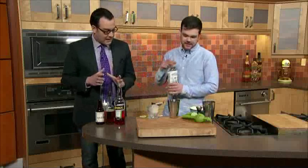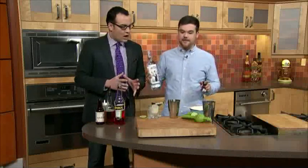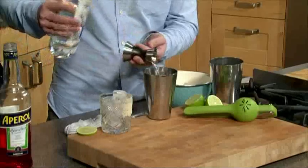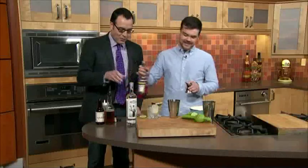Okay, so kick us off here. To kick us off with National Margarita Day, we're going to make your specialty. What's this called? This is called a Ripperita. A Ripperita is an Australian slang term, kind of like a Canadian term — I'm not going to swear on air — but that's what Ripperita means.